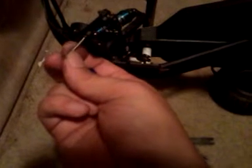Then after you unscrew that, you want to pop out the bearings if you want to be using those. Now you want to put grease inside these and push these bearings in, and make sure that they go all the way in and you can't see the end of the bearing sticking out, because you need to put grease in there so that it'll come back out when you have to replace it. Then after you get it looking like this, you want to take the hub carrier and this screw and slide it in from the bottom. After you get that in, put your hub carrier on this way.